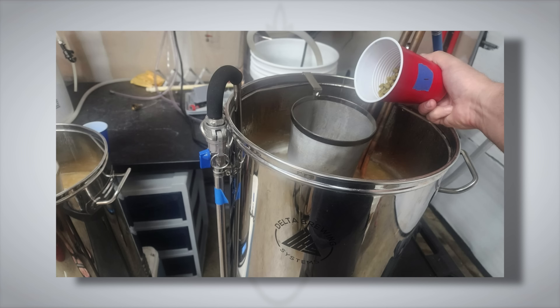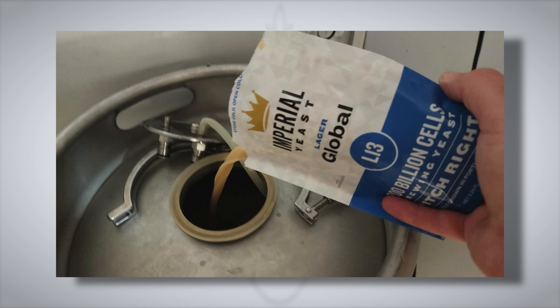We've got some pictures of the brew day. The beer was mashed in a single vessel, adding hop additions into the kettle during the boil, then chilling, racking to a fermenter, and adding yeast — in this case Imperial Yeast Global. It's not often we get all the way to the beer in the fermenter without introducing the variable — I think you set some kind of record here. I'm glad I did a smaller split batch because I was really worried about oxidation, hoping we have a new method of keeping it at bay.